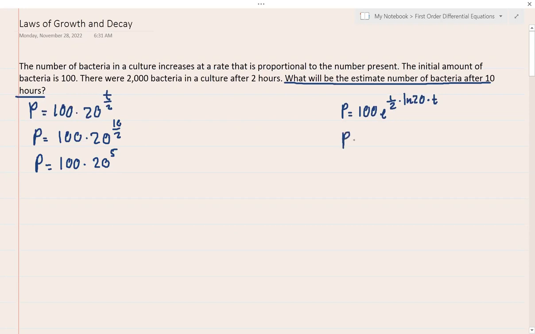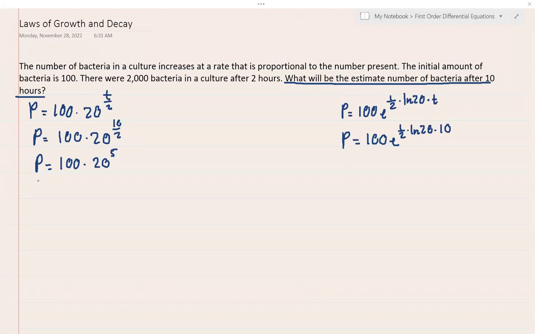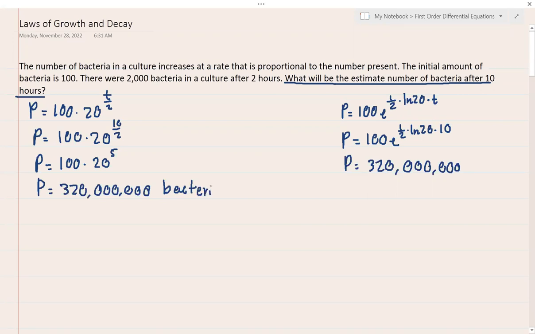Alright? Then on the right side, you can substitute it here. 100e raised to ln of 2 times ln of 20 times 10. Ayan. So that's it. Now, let's use calculator. So in here, when I use the calculator, they're actually both correct. Okay, parehas siyang tama. So that means both of them have the same answer, which is exactly 320 million. Okay, ganun din dito. If you're going to use the formula on the right side, we will have 320 million. So overall, we have 320 million bacteria after 10 hours. So that's it. Okay na. Alright, that's our first problem.